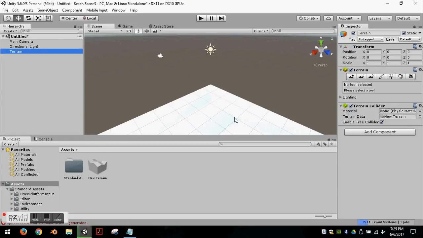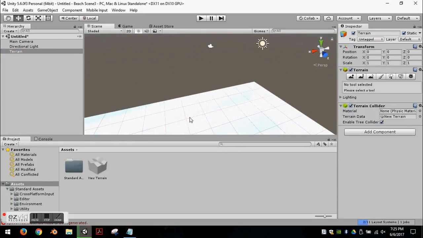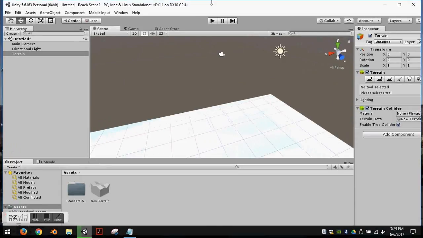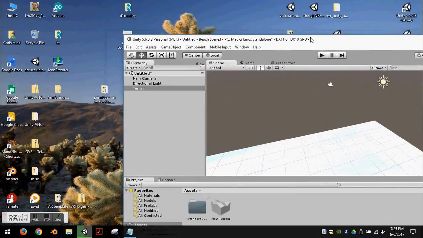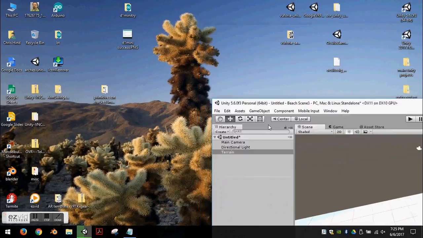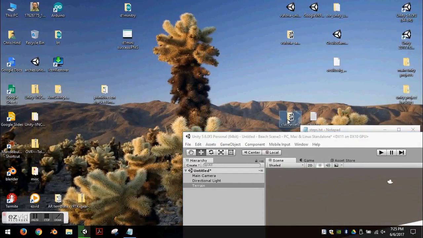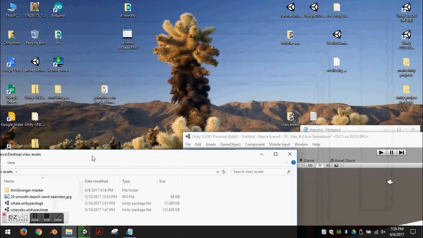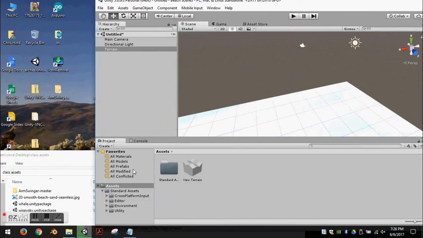Now we're going to import the sand asset from the desktop folder. So drag the screen away, and then go to your folder here. Where did I put it on mine? Yeah, class assets. Okay, so we're just going to drag and drop that smooth beach sand into the assets folder.